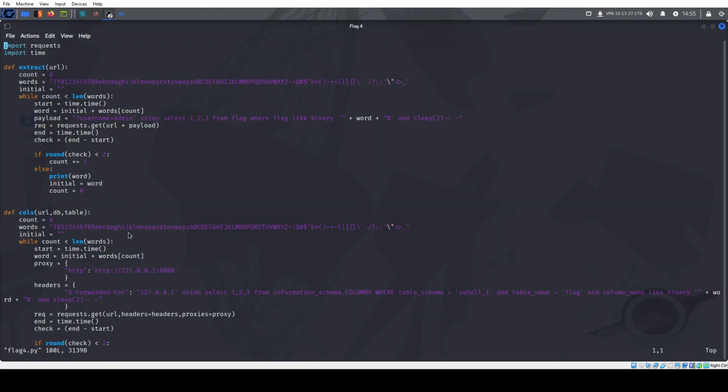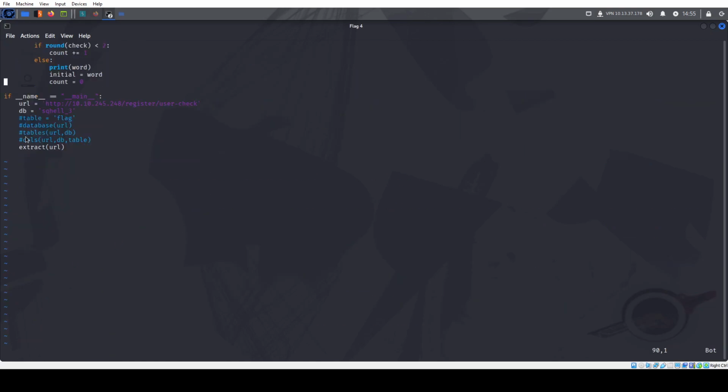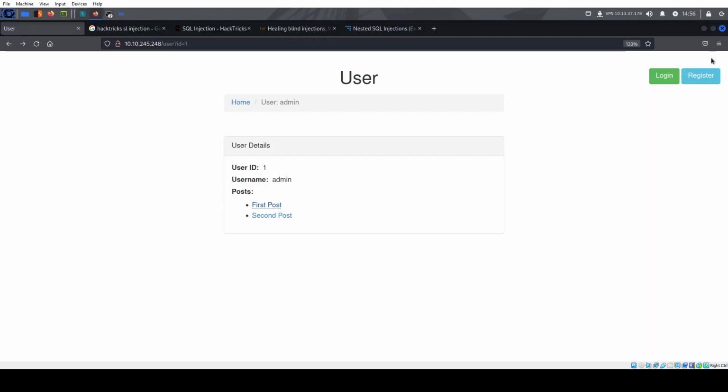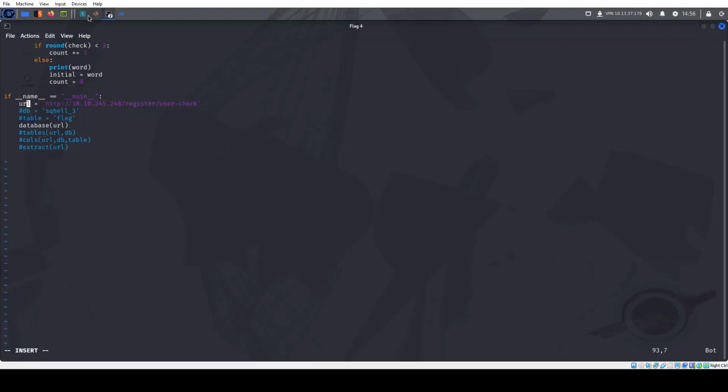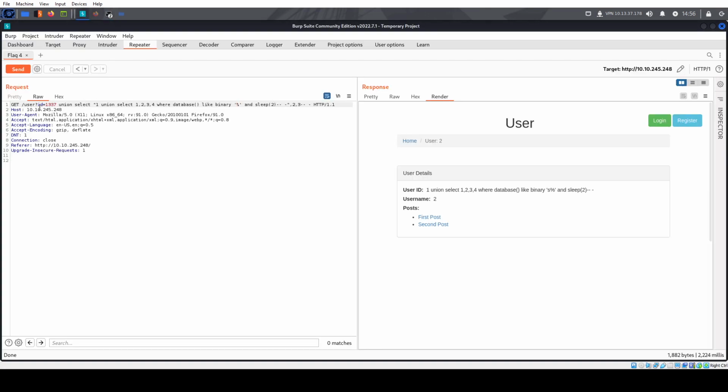So hopefully that made sense when it came to nested SQL injections. Like I said, it's weird to wrap your head around. I was only able to find it because I had seen it before, and that's pretty much it. So for user, we're just going to copy this whole thing.